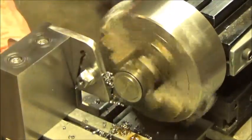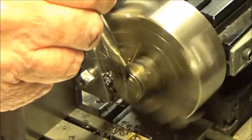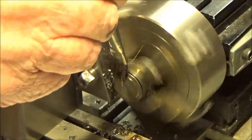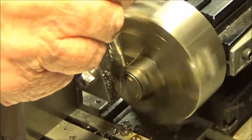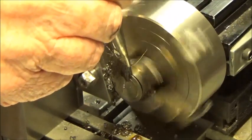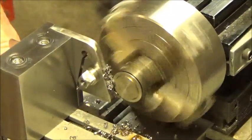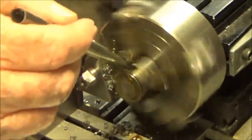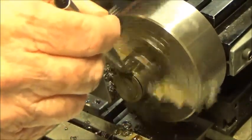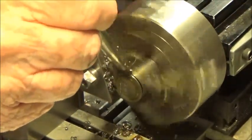I should zoom the camera out a little bit more so you can see my hand and get an idea of the feed rate. A couple of minutes to get through a piece of 7/8 bar and you're doing pretty good. I fed it a little bit too fast there. The diameter is getting smaller, so I figured I could feed it faster, but actually I need to speed up the lathe a little bit. Also, the groove is getting pretty deep.